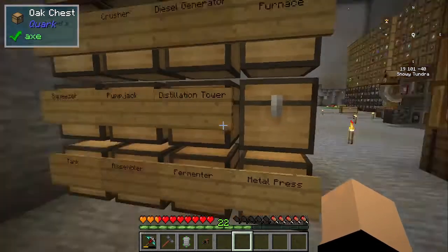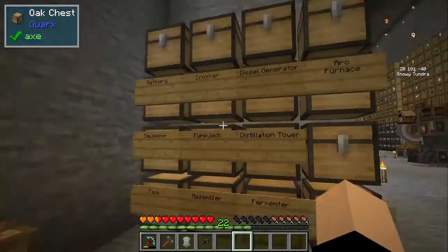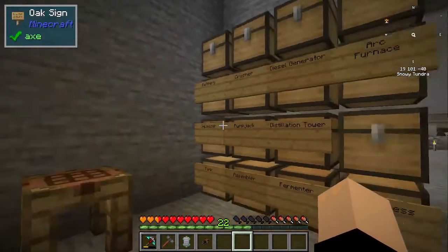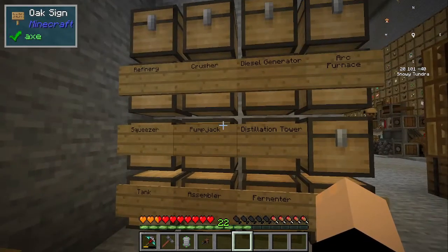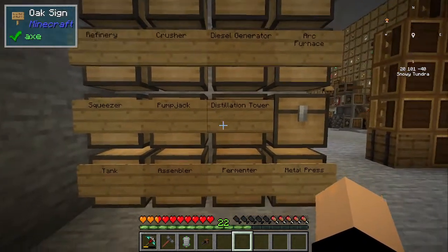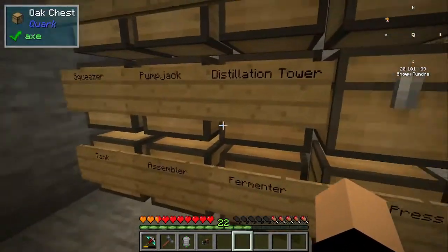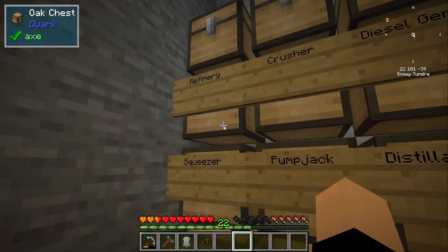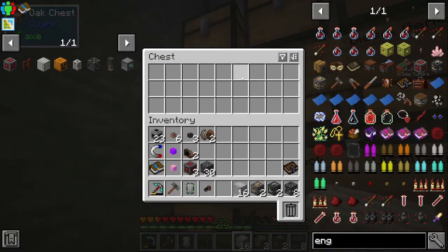Alright, so this pump jack is a bit more interesting. So we're going to hold off on that one for a minute. And same with the Distillation Tower. I need to put these two in together. The Refinery is a simple enough one.